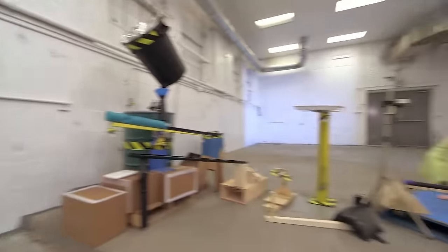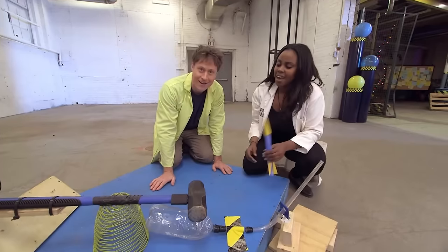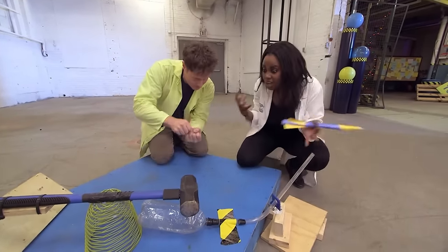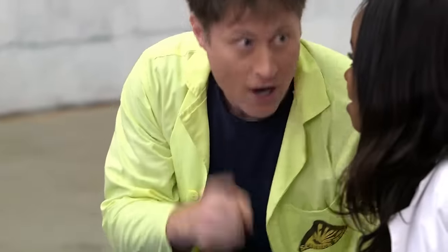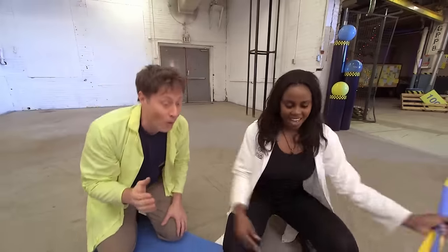Sonia has added one more step to our Rube Goldberg machine, a stomp rocket. It's a hammer rocket. Exactly. What's gonna happen is the hammer is gonna hit our bottle, which is gonna release all that air that's built up inside of it. It's gonna hit that button. Wait. The rocket hits the button. And then we get some... Cake! Oh, yes.